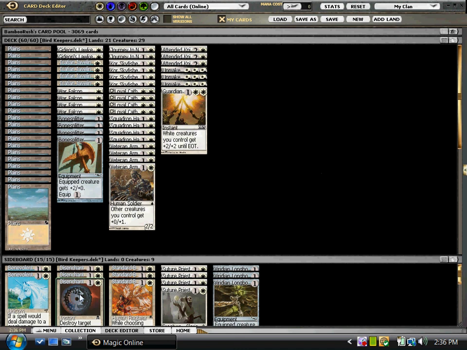So we've also got 3 Disenchant, and the 3 Disenchant are in here because I wanted something that was cheap in terms of converted mana cost when we are only playing 21 land, and it's pretty versatile. It can come in against a lot of matchups.